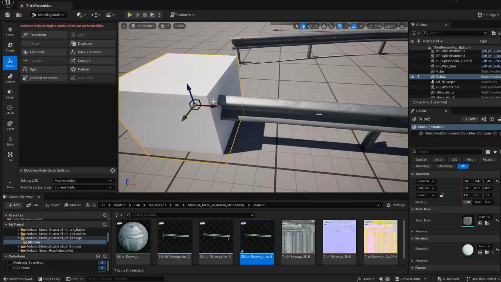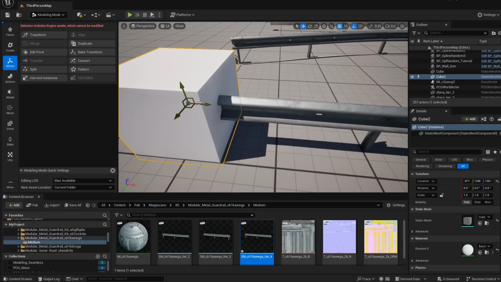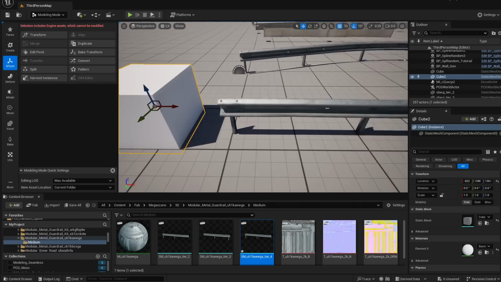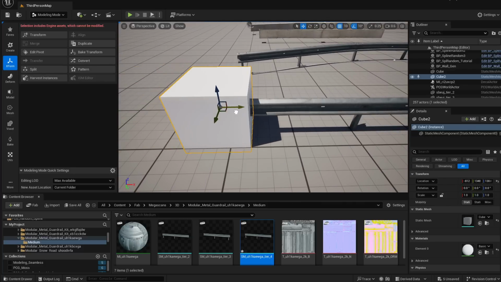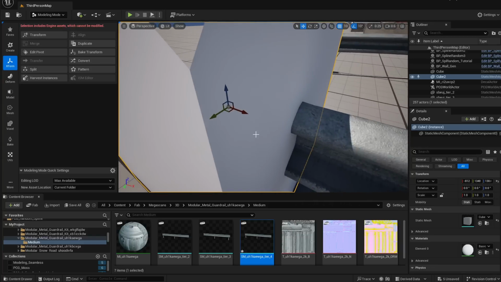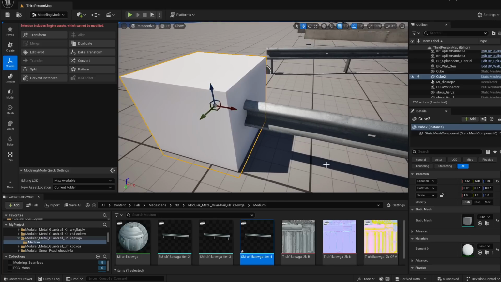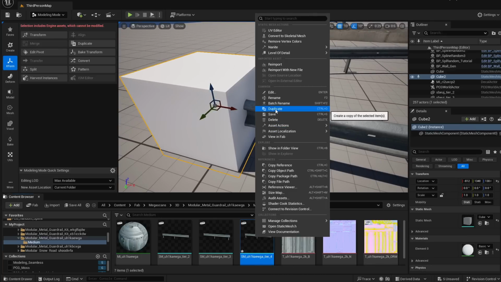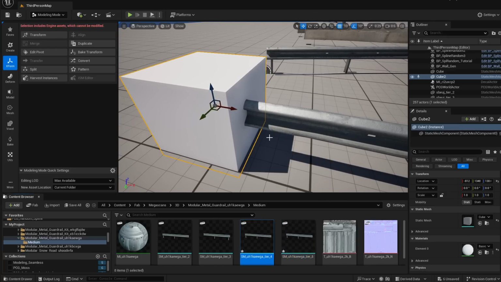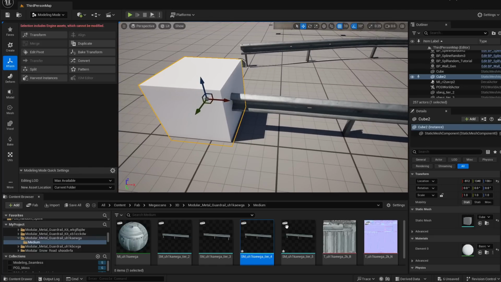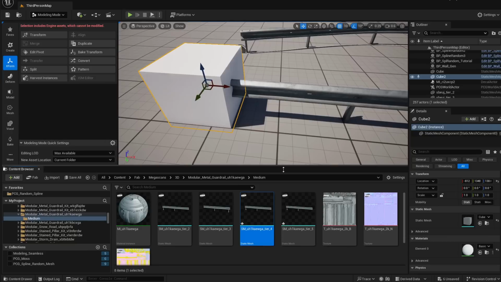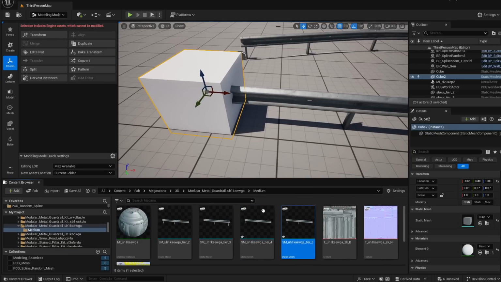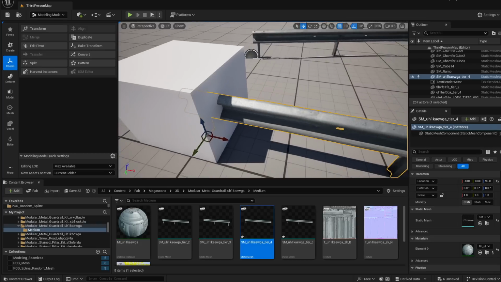So right now I want to cut out this part and add it to the object to the other side. So I'll place the cube so that it completely covers the part that I want. I'll duplicate this object again. So I want to have two different objects, the one without this part and only this part. So this is why I need these two objects into my content browser. So I'll continue with the first one.